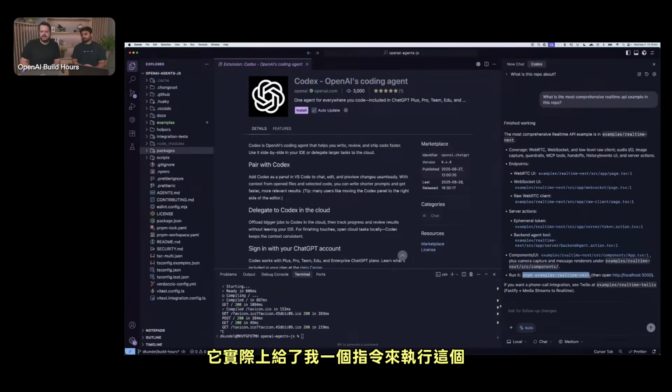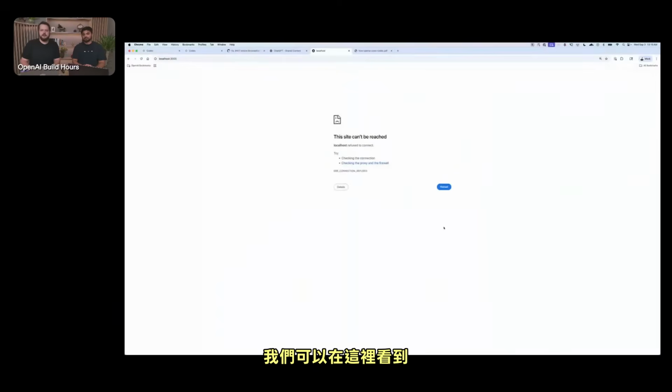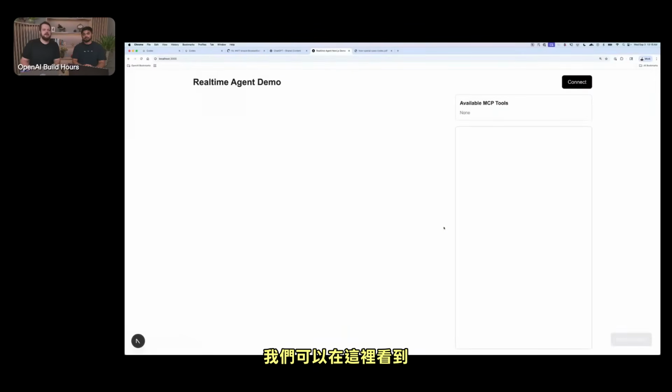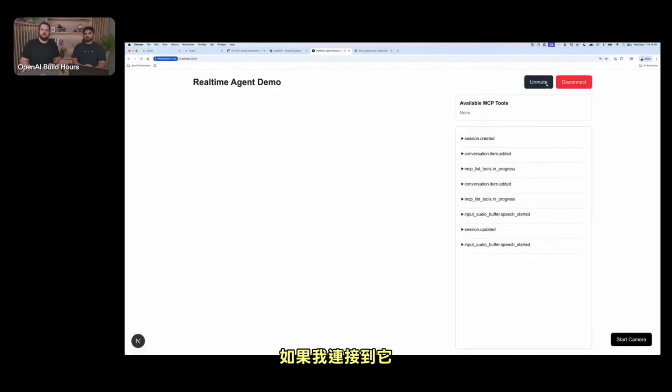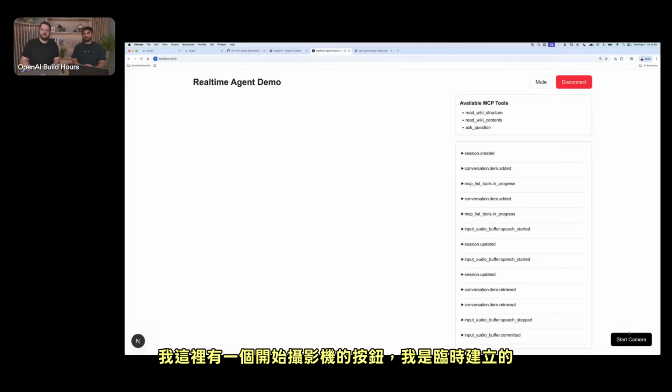And it actually gives me a command here to run this. So I'm going to start up the server and we can see here, this is just a very basic Realtime API example. If I connect to it, I'm going to mute it. Let's try this again. All right, so I have a start camera button here, and I had to do this last minute.